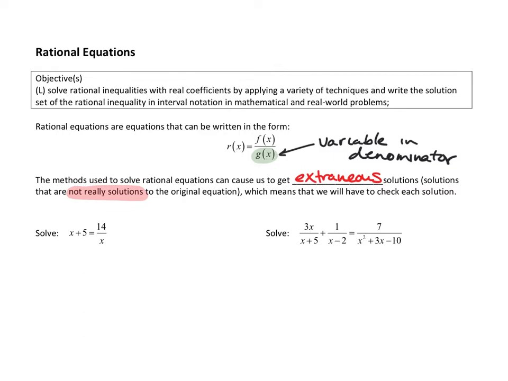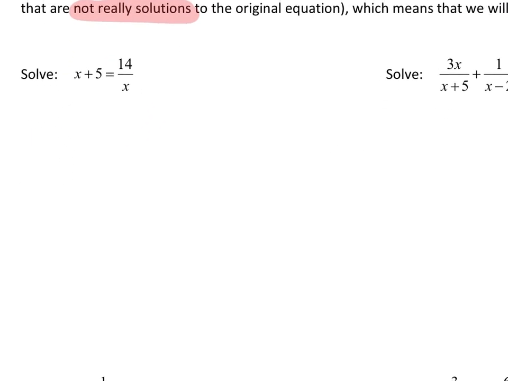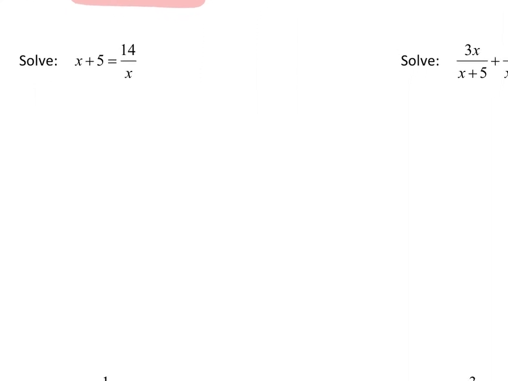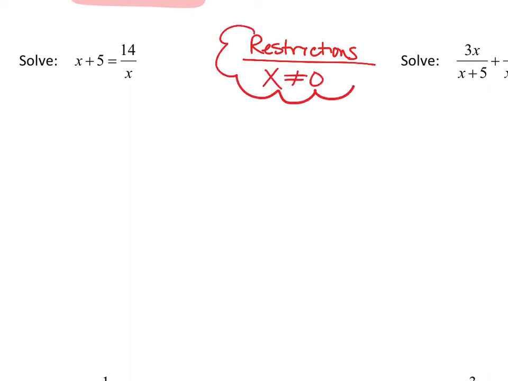Okay, so the steps are as follows. We're going to do a lot of annotating what I did in each step just because it looks like magic, and I promise it is not. Very first thing we're going to do is always factor if needed. The first problem doesn't need to have any of its denominators factored, so we can skip that step. But we're going to list out all of our restrictions. So here's my little bubble of restrictions, and anything that's a denominator, I'm going to say that denominator cannot equal 0. So there's my restriction for this problem. If I got that x is equal to 0, then I'd have to say, nope, that is a restriction.